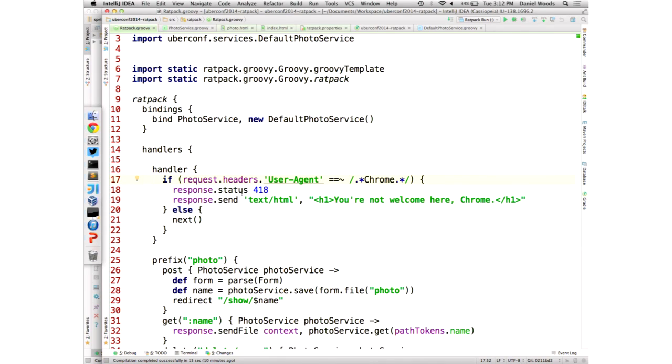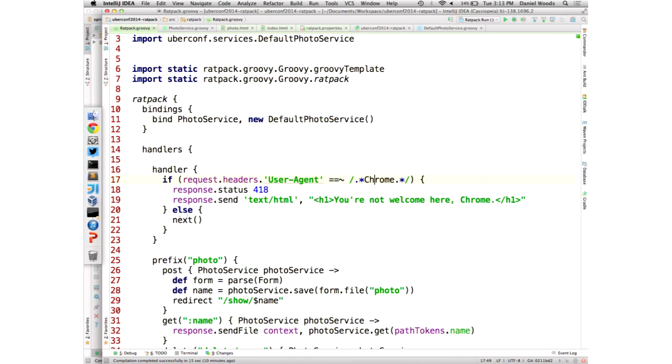then what we want to do is send back a 418, or for the status code savvy in the group, that's I'm a little teapot. Or maybe it's just I'm a teapot. And then we want to send back a response to say, hey, you're not welcome here, Chrome, right? We don't like your kind. And this will be a terminal response, right? Because this is the end. We've sent the response. It's over. There's no more processing that could possibly happen for the client.